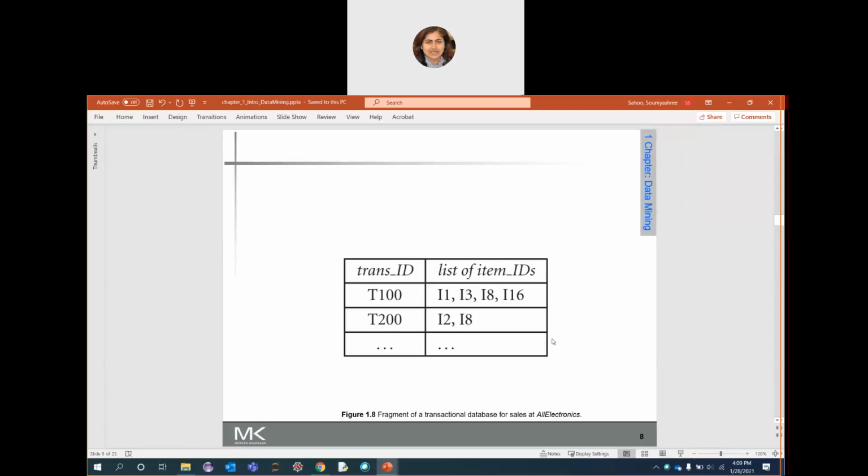Then comes your transactional data. Like the data warehousing data, you have transactional data. So here, it is always stored in this way. Each record in the transactional database is for a certain transaction, so here if you see transaction ID and the list of items, we are going to see particular applications of this type of transactional data mostly. There are different transaction IDs, T100, T200, and like this it will go on. Then for each transaction, we have a set of item IDs. This is how the transactional data is being stored.